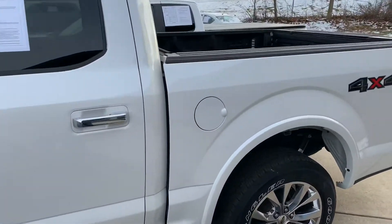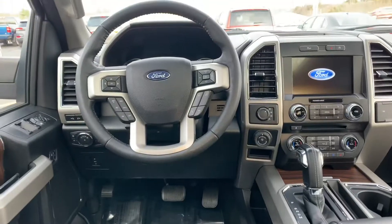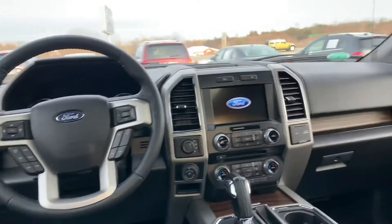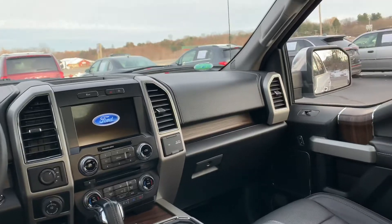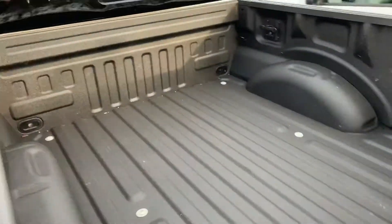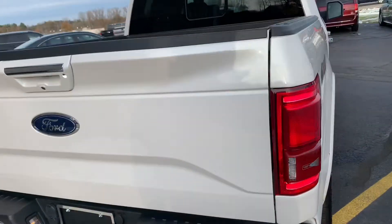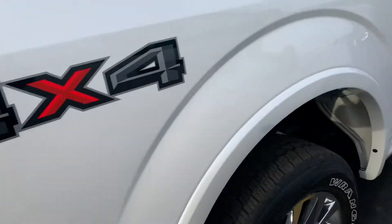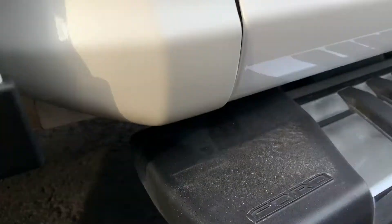We've got full spray-in bed liner, full LED headlights, Apple CarPlay, Android Auto, full WeatherTechs, heated and cooled front seats, full power pedals, auto headlamps, trailer mirrors — or trailer lighting on the mirrors — which are the puddle lamps that shine out from the side. 110 and 12 volts built in the front and the back. Tires are just knee deep in rubber. There's your spray-in with the Ford OE hooks with a Line-X bed liner. Trailer wiring, two inch receiver. This is the Pearl Tri-Coat exterior with the backup sensors, blind spot monitor, full aluminum body, and aluminum rockers.